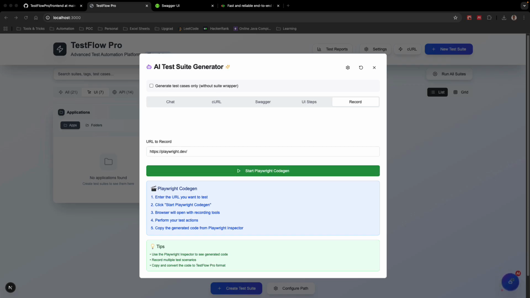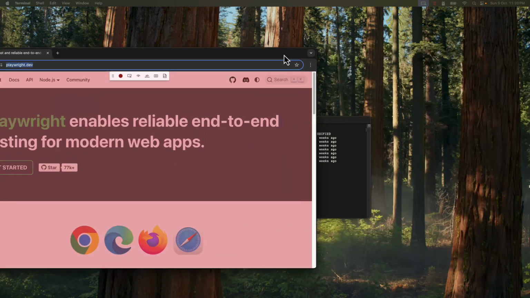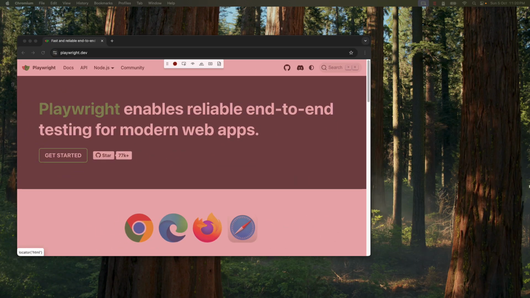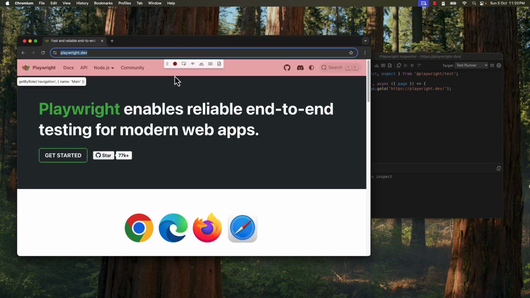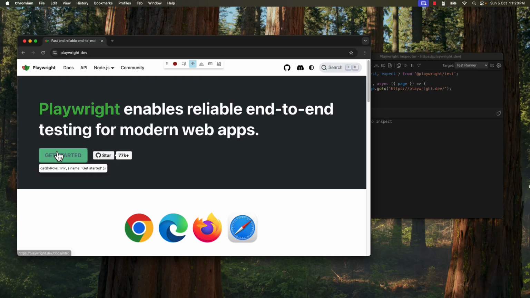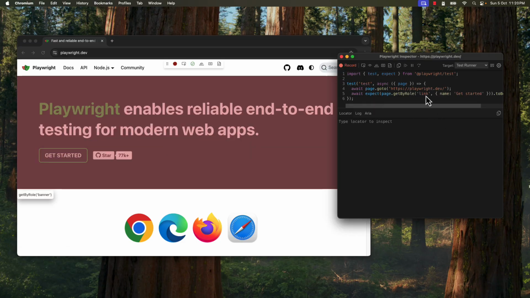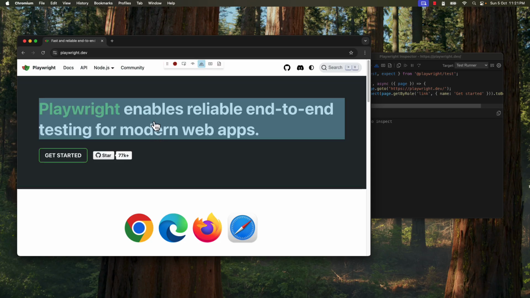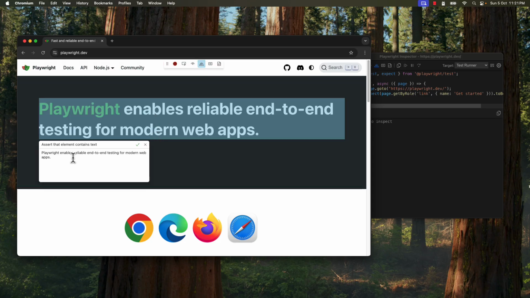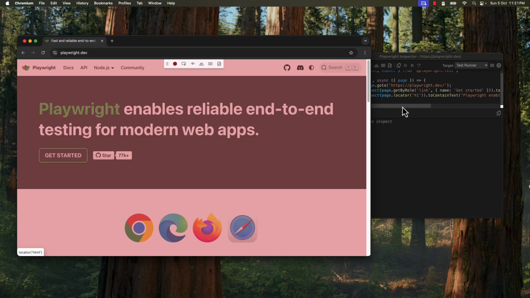So now you can see it is creating a session for me here in another window. All right, so now you can see it created a session for me, and you can see it's recording all the steps, right? And I can say this is for assertions, right? And this is for assert text. I want to say, okay, this is the text I want to check as well.